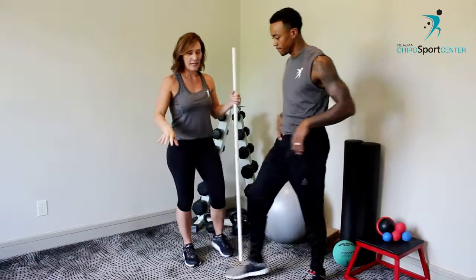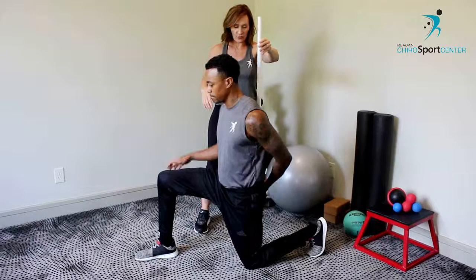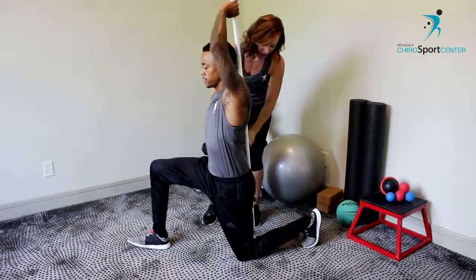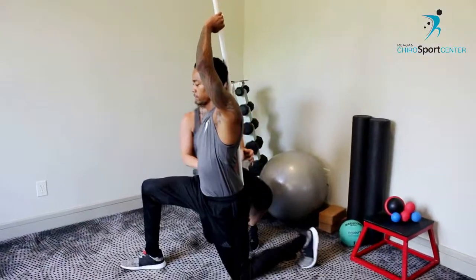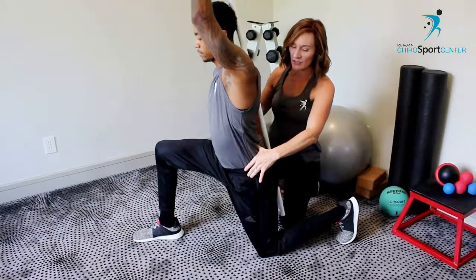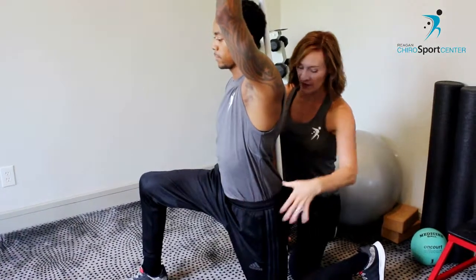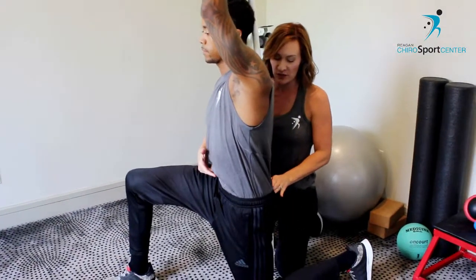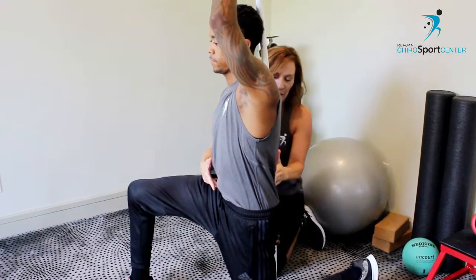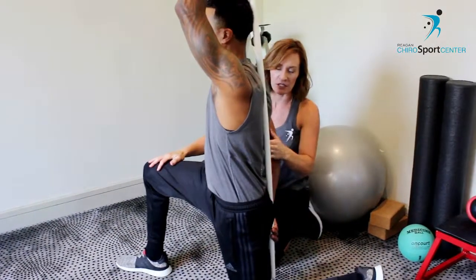So let's get down into a lunge position. That is perfect. I'm going to have you hold this right behind your back. Why don't you switch arms so we can see what's going on back here. It's very common when we do this stretch to have a lot of tightness through the psoas and through the quad. And so what we tend to do is kind of have this arched back. We're going to turn just a little bit so we can make sure we see that.